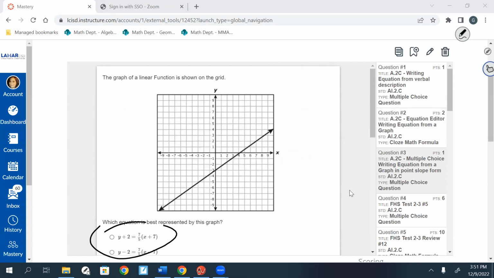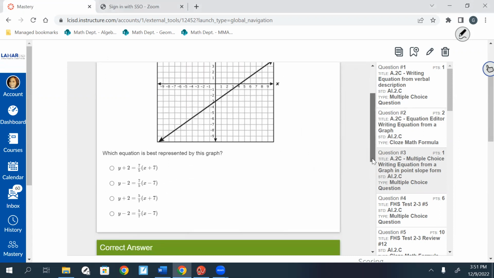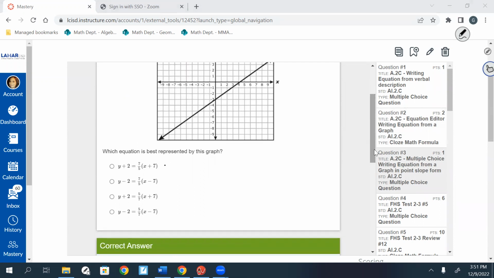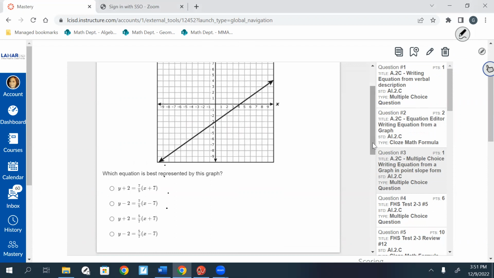Okay, this one is a little bit different though, because we can see that we have our equations. If you scroll down here, our equations are in point slope form. So what we're going to have to do is first check out the slope on this, okay? Because if you can see, my answer choices fall into 2 types. One has the slope as being 7/5, the other one has the slope as being 5/7. So if we can figure out which one has the correct slope, then we can eliminate some of our answer choices. So the slope here.